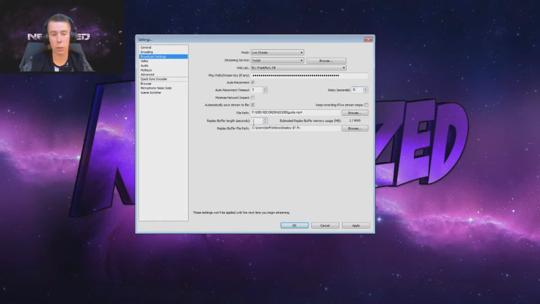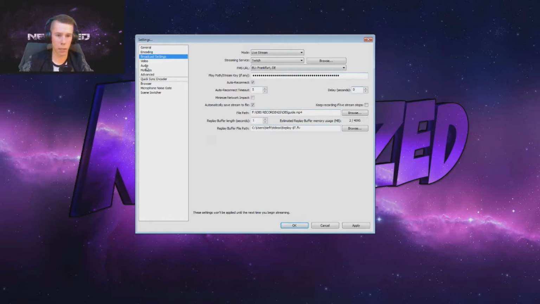Basically what it means is that the amount of seconds that you fill in here, let's say 10 seconds, it will wait 10 seconds before the recording stops. So if I stop recording and within 10 seconds I hit record again, it will continue from that point onwards. Well, this is just how much memory it says it will take, and where it will be saved to. So it's kind of basic.